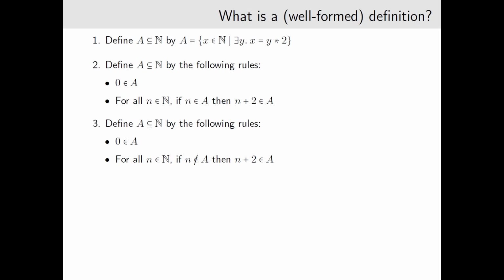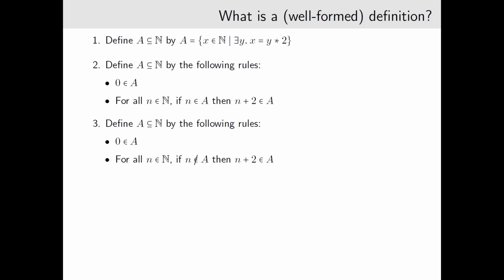I guess asking yourselves whether this makes sense as a definition is related to the question of why definition 2 makes sense as a definition. This is similar to the corecursion situation, but more familiar in a way. Yes, please. In 2, you're defining a set. Effectively, yes. But in 3, I don't think it is. It's not an inductive definition. Makes sense, but what do you mean by inductively?